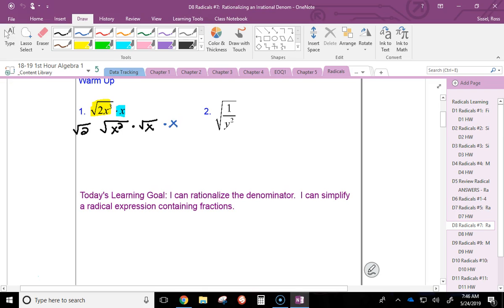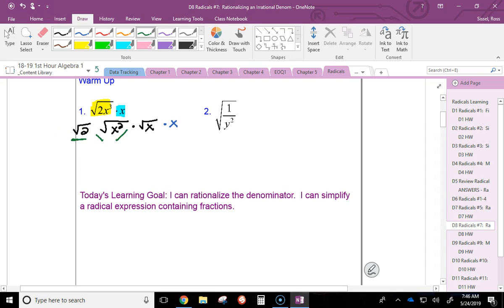So this is how I like to show my work. If you can do it a different way, you still get the same answer, do what's most comfortable for you. I use a lot of room when I show my work. My next step is I simplify what I can. Square root of 2, I can't do anything to it. That's going to be done.